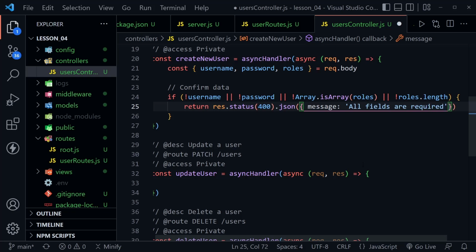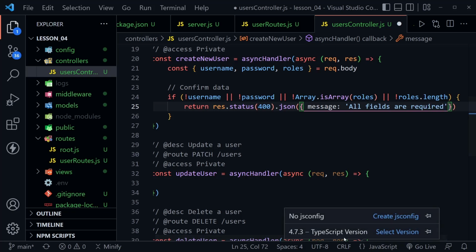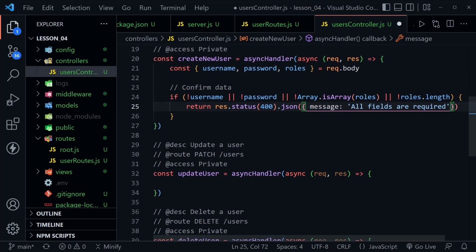Now these are specific responses we are sending back for specific situations. If there are other errors inside of any one of these functions, then the error handling will take place, and our async error handler should kick that out, and it will go to our error handling middleware that we already have. But we don't always want that to be the case.